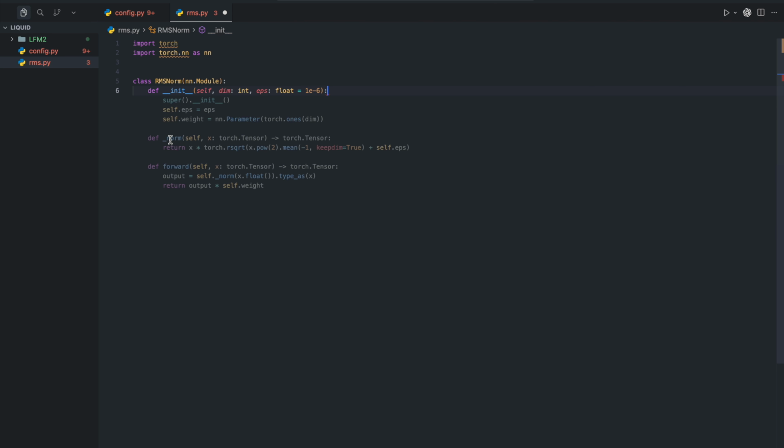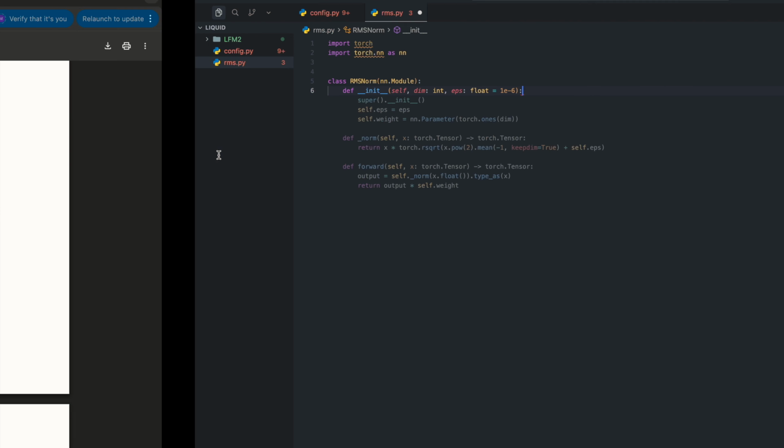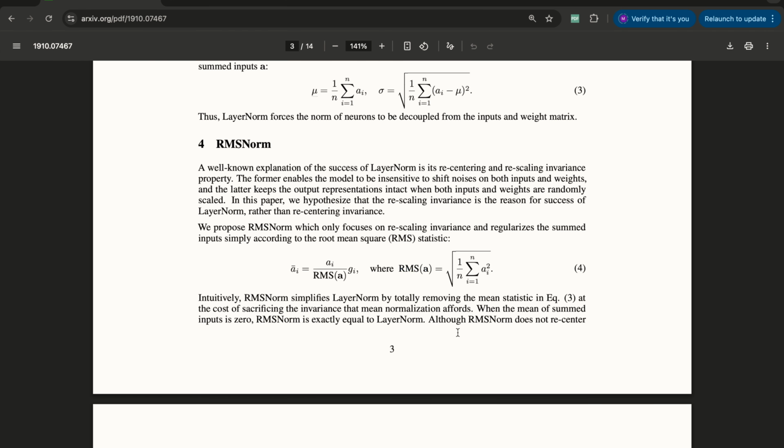And we have the norm, which technically is just as we had it right here. Just pay attention to this equation: we square them all, then divide them by the length of all dimensions, and then take the square root.